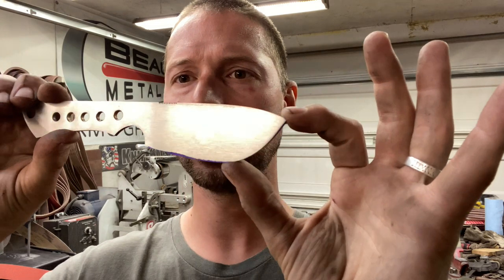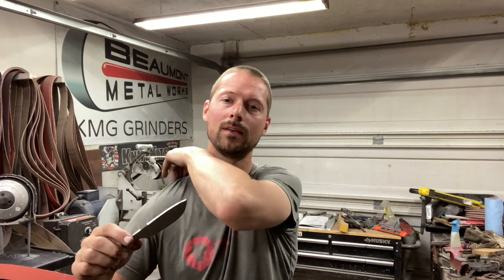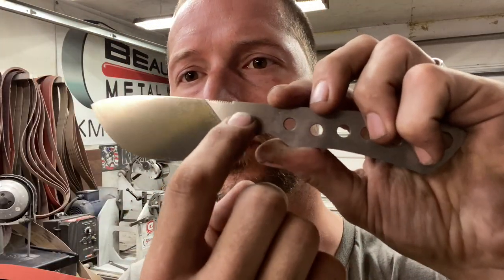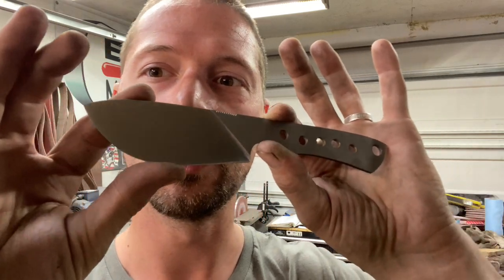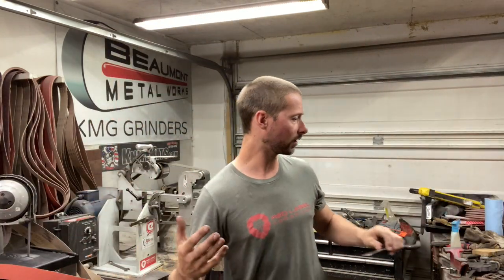You can see it's got a real big belly and I do a full flat grind with these knives. Now this technique is specific to a full flat grind today, but you can take it for what it is if you're not doing one. The end result we're going for is this right here — a really clean transition from the flat to the bevel, nice even lines. You're not trying to get all your grind lines out; you just want everything clean and even and smooth. So if you want to know how I do my full flat grinds off the grinder, make sure you watch this video.